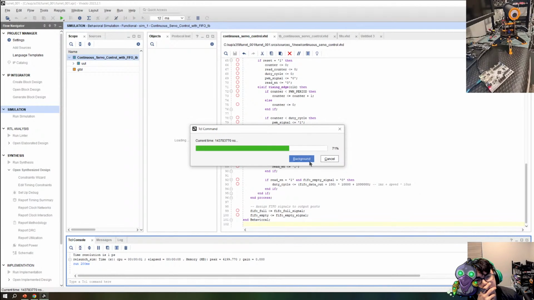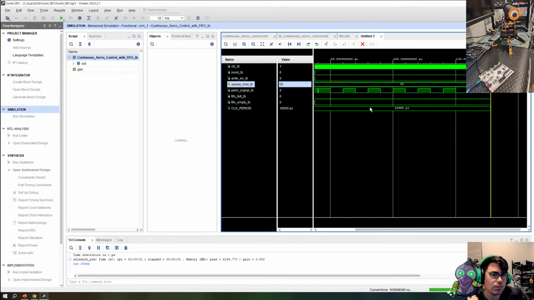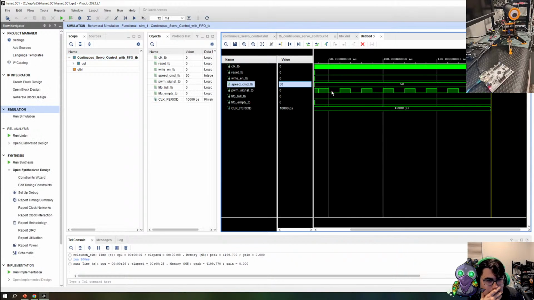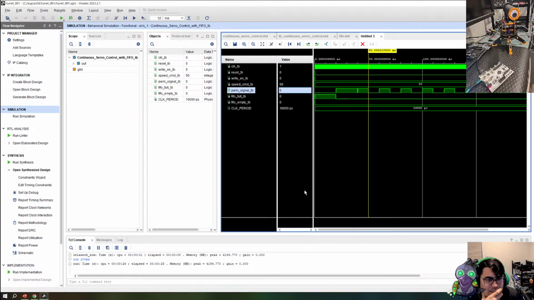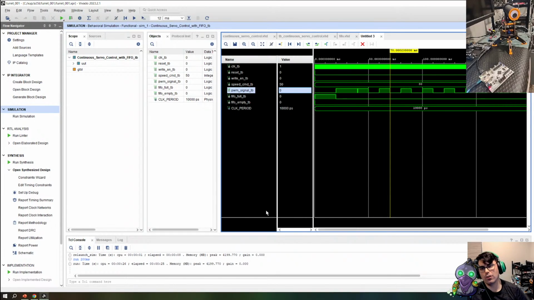ChatGPT. Go ahead. That doesn't look right. Looks wrong. Looks terrible. Okay. We're going to go on to AXI.